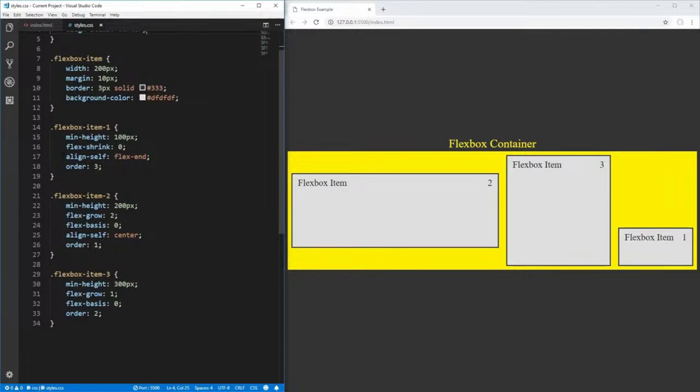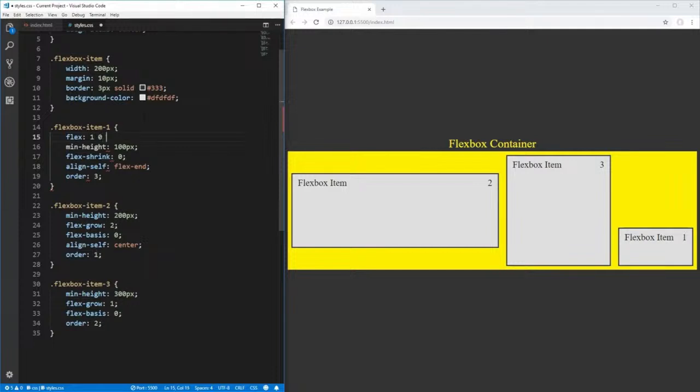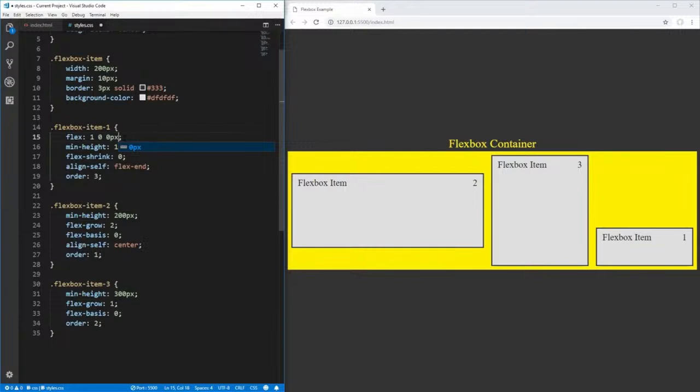A shorthand for these different flex-shrink, grow, and basis properties is just a straight up flex property where the first number is your flex-grow, the second number is your flex-shrink, and the last number is your flex-basis. This is a great shorthand property that you can use in order to apply all three of those different properties in one line. You can also leave off the later properties, such as if we only wanted flex-grow to be 1, we just put flex: 1, and it will intelligently assign the flex-shrink and flex-basis properties without us having to actually manually set them.